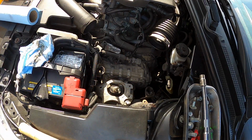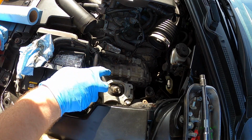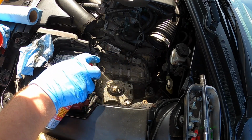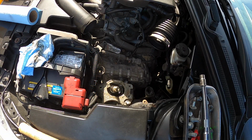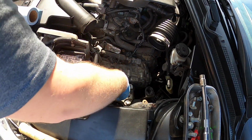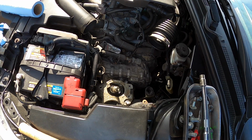Now, grab my fluid film. This is completely optional, just something I'm doing to make it so, like I said, it doesn't get stuck on there next time. That's a little bit of fluid film. I'm going to clean up the threads on there because I'm going to put a little thread lock on there when we're done. Okay, so let's get the new mount in place.